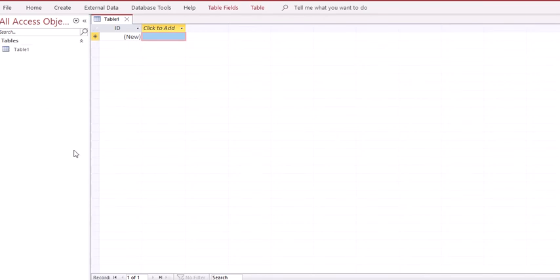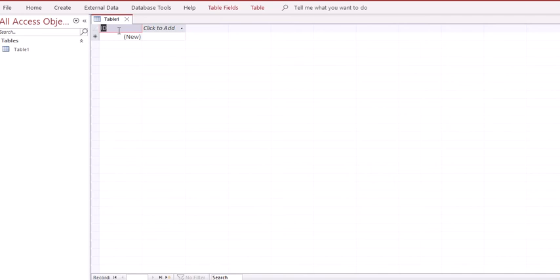So I'm going to click create, and you see that Access creates a table for you. Now we're in datasheet view, but I will tell you that datasheet view is not the best place to create a table, and I'll tell you why a little later. So the first item on our agenda is to change the ID to supplier ID. And how we're going to do that is we're going to double click ID.